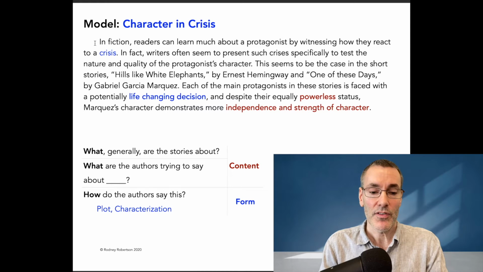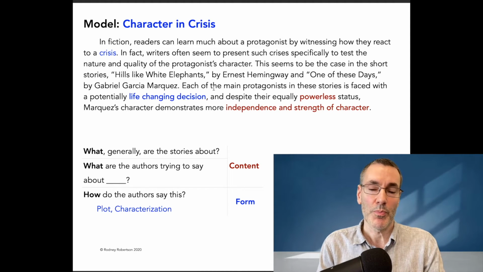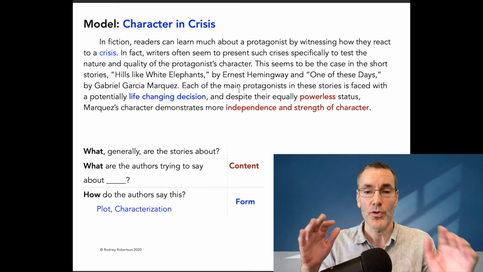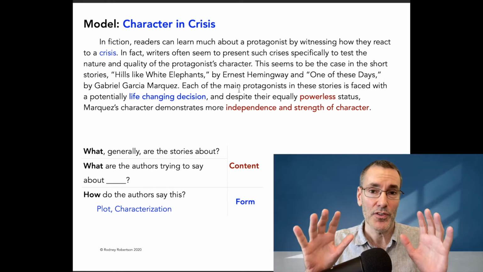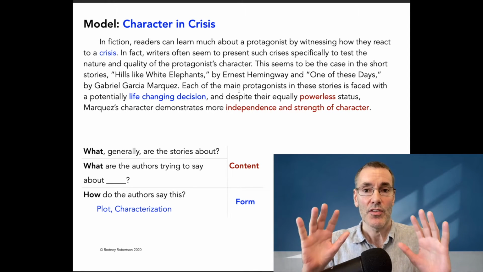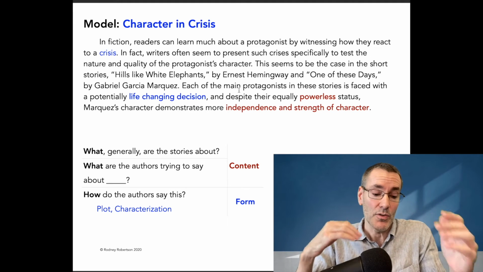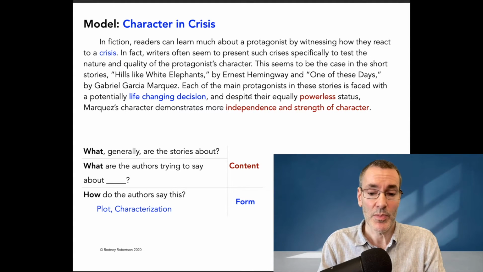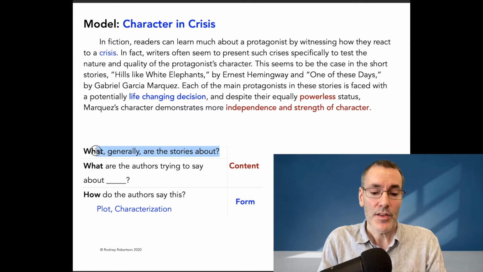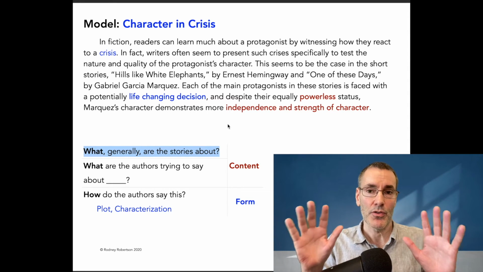Very, very interesting. This essayist, this student, was put in a pretty tricky position. There are 2 short stories that on the surface have absolutely nothing in common. So what are they going to write about to synthesize the 2? They have to write a comparison contrast about them. And if things don't seem to have anything in common, then there's nothing to say. This question got them somewhere interesting. What generally are both of these stories about?